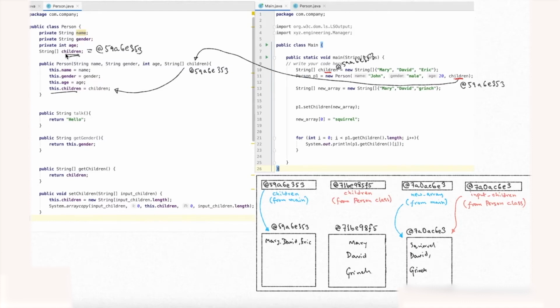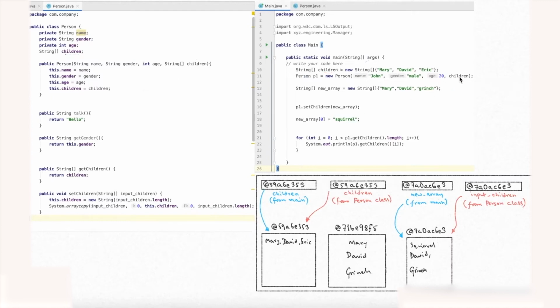So what is our children variable in memory? In the diagram, it is this, right? So here, this address would now be stored. And so this basically points to this object. So now you see, if we change children from the main method, we're changing this object. And so in that way, our children from the person class also will change. It's the same problem that we were having with the setter method as well. And we'll have the same solution for this problem as well.